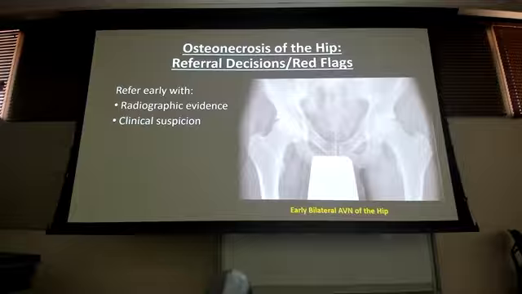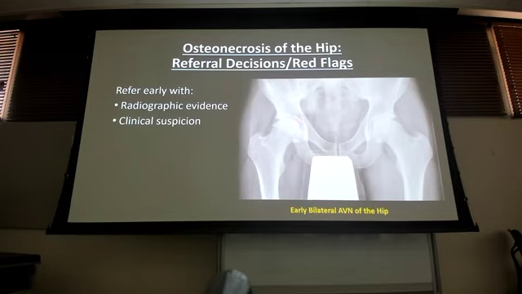Okay. Do you guys see the bilateral AVN of the hip in that picture there? Yeah. You guys see the collapse? Does it seem like it's worse on one side than the other? So it seems reasonable that it started on the right, correct? And it progressed to the left. Would you agree? Can you see that subchondral sclerosis here, that white thickening there? Okay, we know how to use these words now, right? The subchondral sclerosis. Does that kind of look like a crescent sign right there? Like a half moon right there?